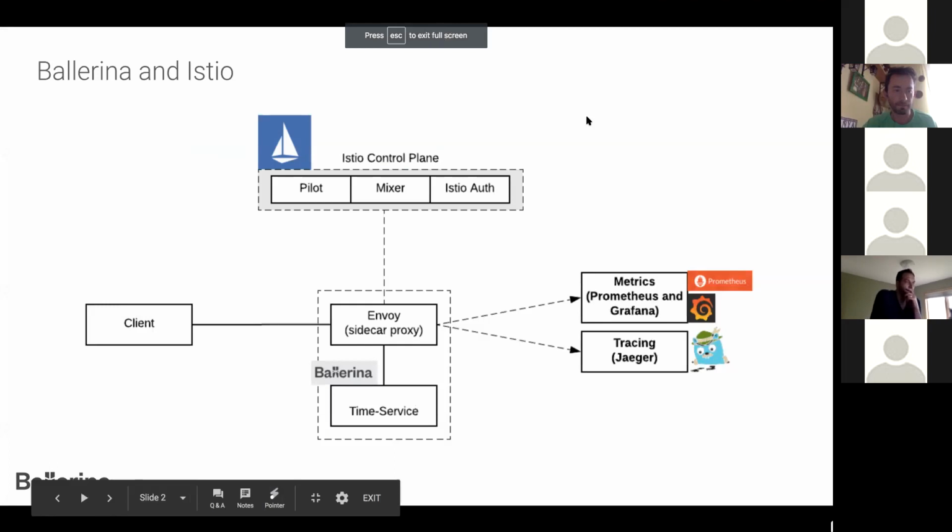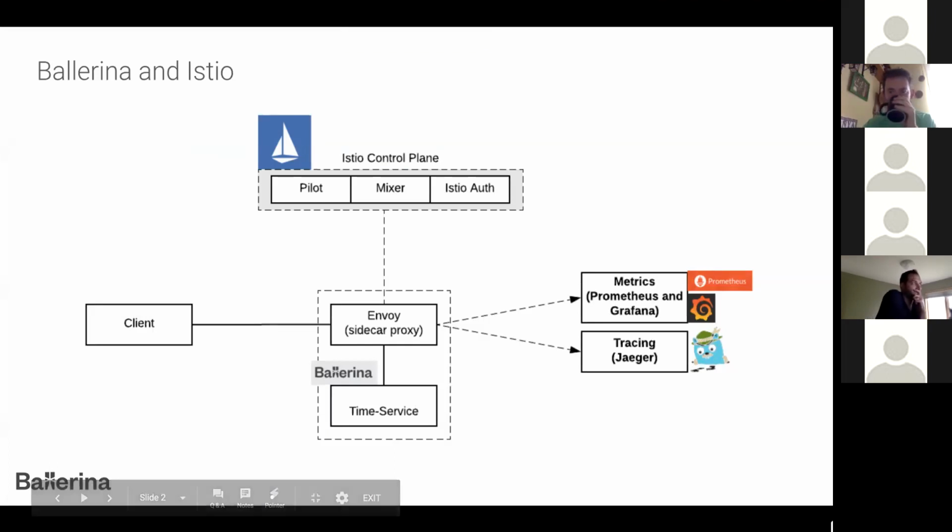Yes. Okay. So as part of the Istio integration with Ballerina, Ballerina is a programming language, and we develop services with Ballerina. Now we need to deploy our service inside Istio service mesh. So the deployment looks like this particular diagram.